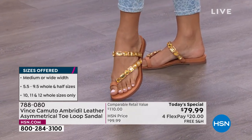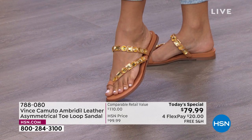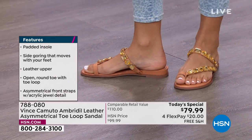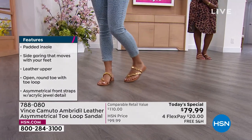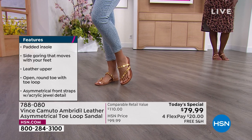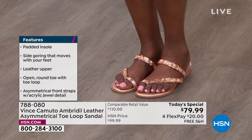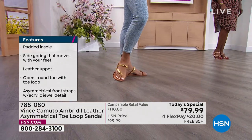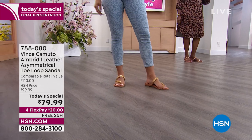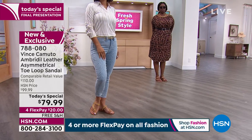They pack flat for travel, and there's not a lot of sexy summer sandals you can wear just as easily with your capris, jeans, crop pants, bermudas, and then also dress it up at night with a dress. Think about a summer wedding, a graduation, a garden party, an anniversary, or a big birthday weekend. Those are the moments I'm looking forward to — I want one sandal that can do it all.